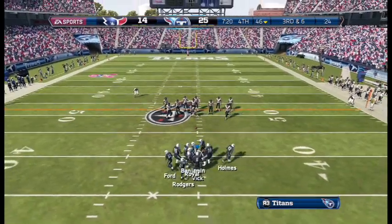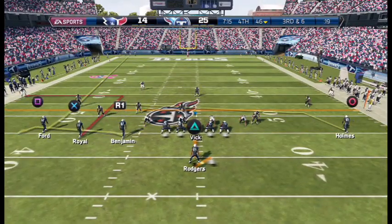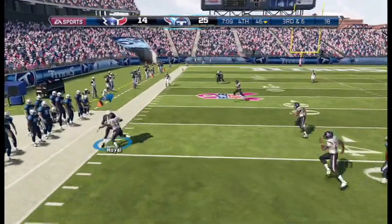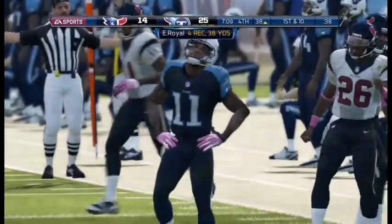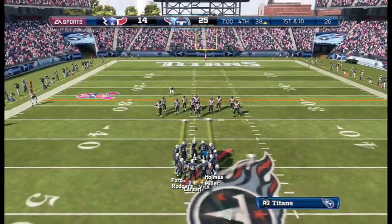Hey, let's go, base 24. Third down on the way. He drops back to throw. Looks to his left. Makes the catch in open space. What a job by the quarterback. Finding a way to throw that football and pick up another first down. They are marching down the field right now.